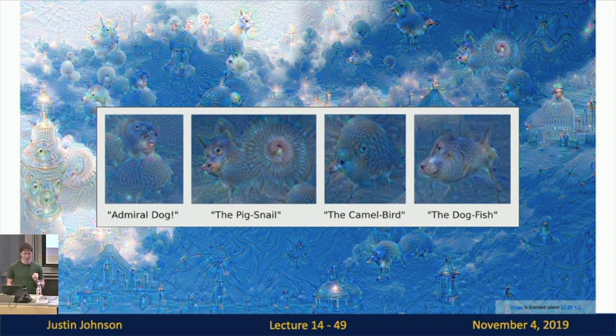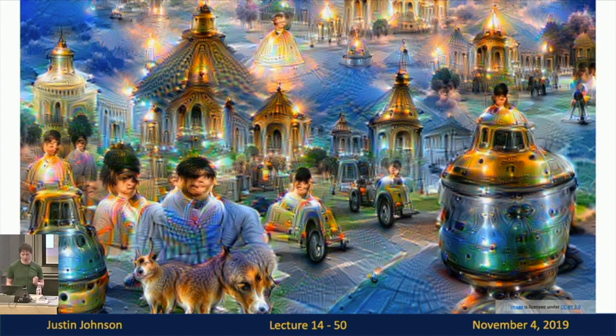Now, if you run DeepDream for even longer, then you start to deviate further and further from the original input image. If you run DeepDream for a very long time, do it multi-scale, and do some other stuff, you can generate very crazy images from scratch. It's like the neural network dreaming for itself, producing images that cause its intermediate features to be highly activated. I think this is an example of a DeepDream image generated using a network that was trained on ImageNet. And we know that ImageNet is a data set of objects.